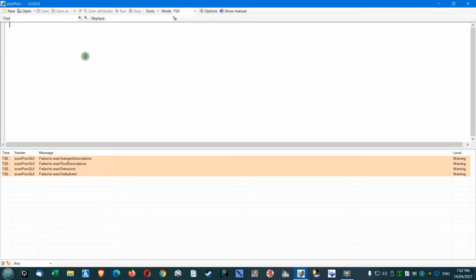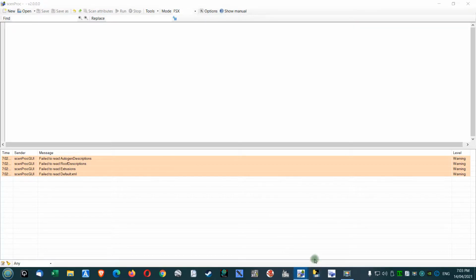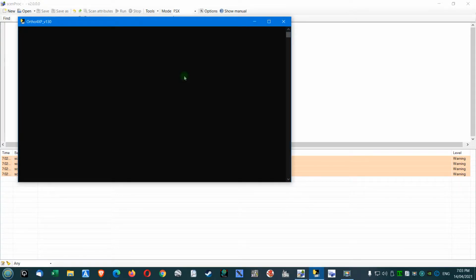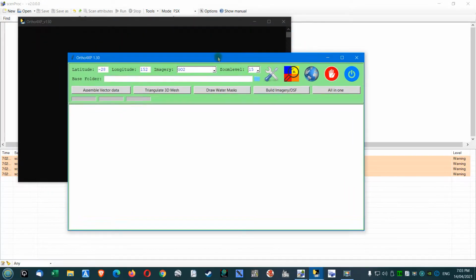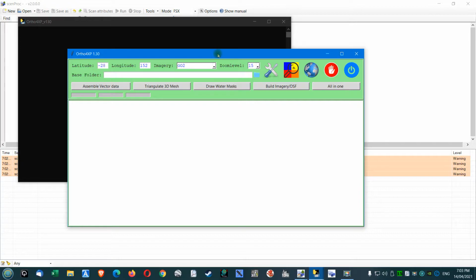I uninstalled Flight Sim X and Prepared 3D because I had to make space on the hard drive, because it takes up nearly 200 gigabytes. It's a bit of a shock downloading it in Steam.